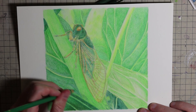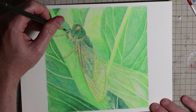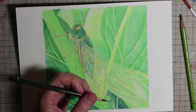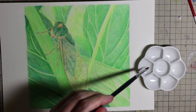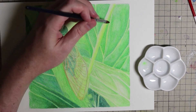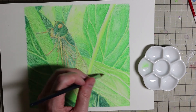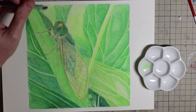The lighting changed here because I took a break and came back later at night. I worked on and off on this piece for a couple of days — each layer takes about an hour to apply, especially the first couple of layers. This video is sped up greatly, anywhere from a thousand to three thousand times the actual speed, because there are so many layers and the pencil work is quite slow.